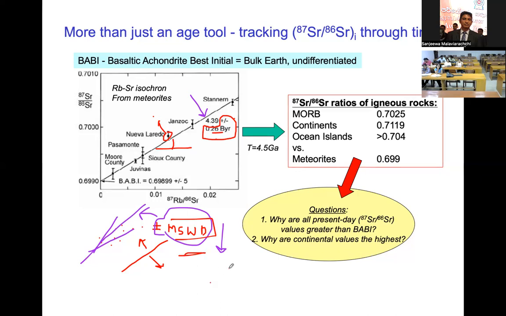For example, if you are analyzing non-cogenetic rocks, you are supposed to get a high scatter. Okay, so if you are getting high scatter, you cannot have a good isochrone line, right? That means you cannot have a good regression line, because the deviation is very large, very high, so that the statistics cannot compute a very minimal MSWD for you in such cases. Okay, so MSWD will always be very large, sometimes 40, 50, 100, something like that, right?